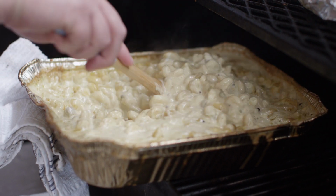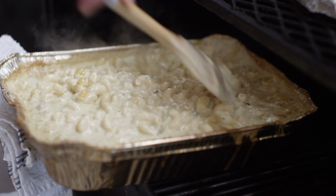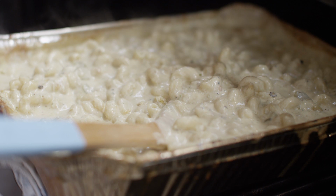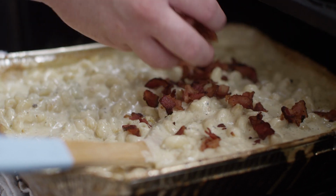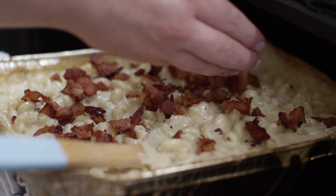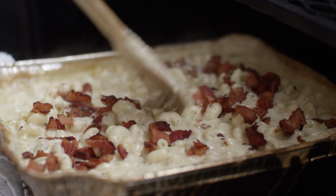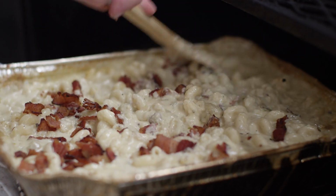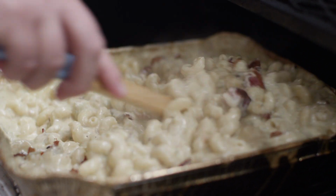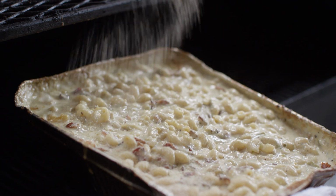All right, it's been a total of 2.5 hours now that this has been in the smoker. You can see that most of that liquid has been absorbed by the pasta. So we're gonna stir this around. We're gonna add our bacon in. Just wanna get this incorporated. And then we're gonna add our breadcrumbs on top and give this another half hour or so to finish up. We just want to try and spread this evenly over the surface.